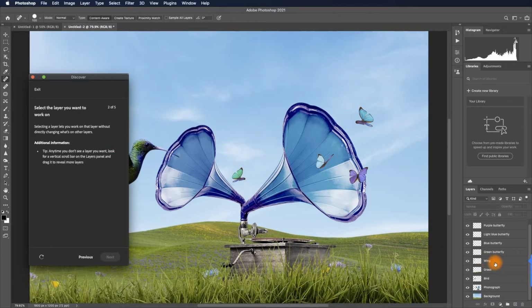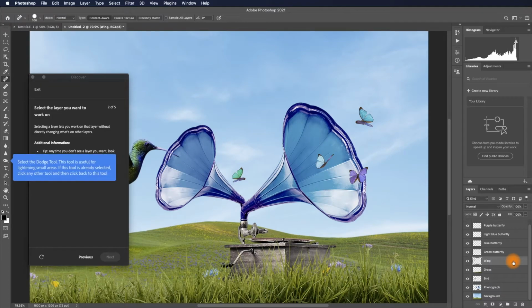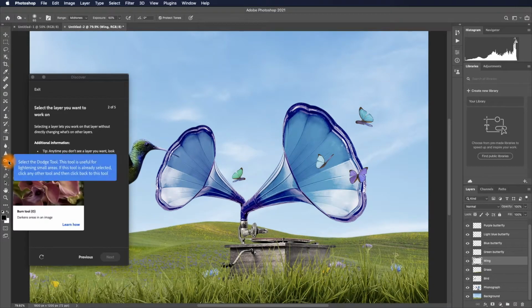Okay, so this is off the screen window and the screen recording window. But the information is to go to this layer and click right, and select this dodge tool. And then click back.